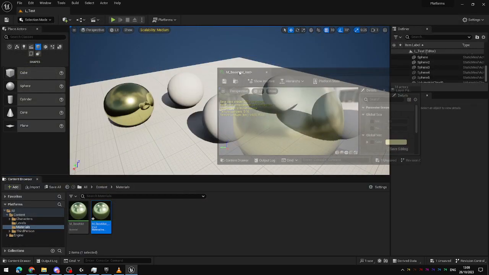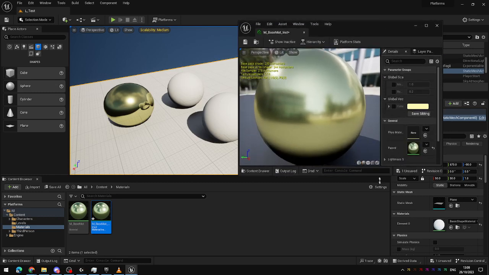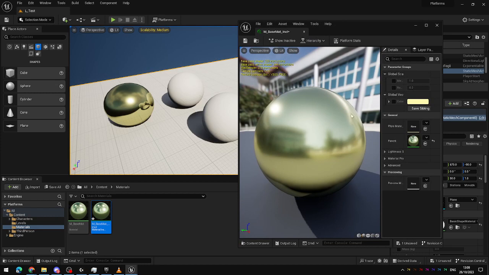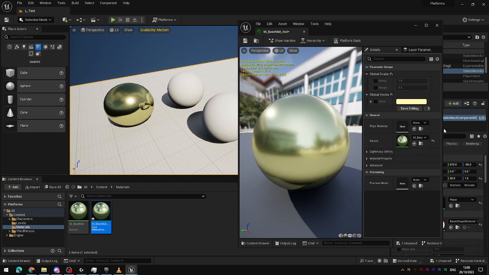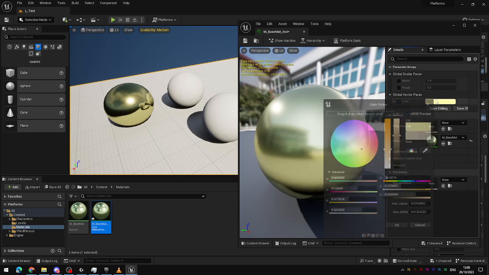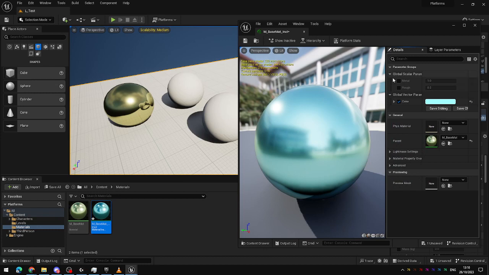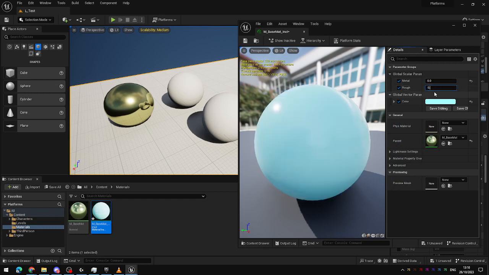If you double-click on it to open up the material instance, you'll see it's a very different window to the material editor that we were working in before. I don't have a graph, I can't make changes to the way this material is put together. But here on the right hand side I can see the scalar parameters that we just created inside of the editor. So color, if I check this box, I will be able to start editing the color for this instance of the material. So if I set this to a pale blue, and then I can change the metallic and roughness values as well. So let's make this one non-metallic, but very smooth and shiny.